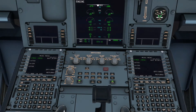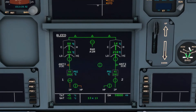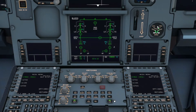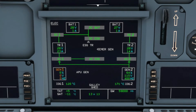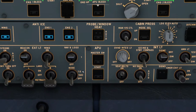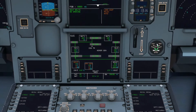Now check the system display — go to the bleed page. You'll notice that engine number one's bleed valves have been closed as mentioned earlier. We're going to open it because we're using anti-ice. Clear the bleed page. You can see that electrical generator one has been shut off, so generator two is supplying power to AC bus one and two. I'm going to turn on the APU so it can supply AC bus one.